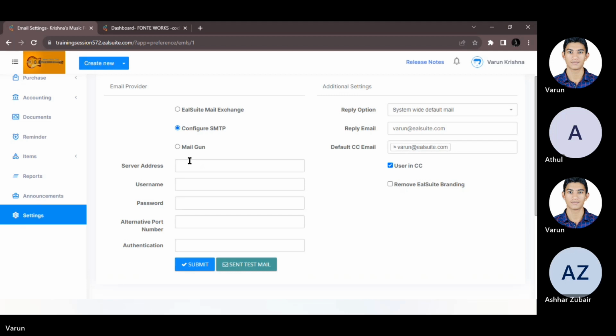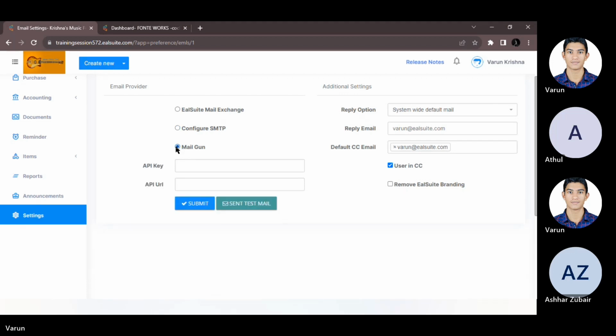The SMTP enables email exchange between the EalSuite system and each SMTP mail server, without having to use additional external components. So the major advantage is that it will enable all of you using EalSuite to use your own infrastructure to maintain and control the overall aspects of the outgoing bulk email communications. So that is the advantage of configuring SMTP, and this is a new update.